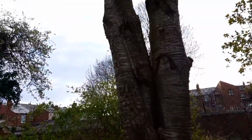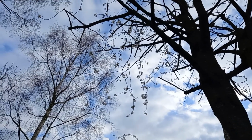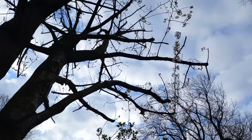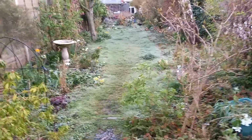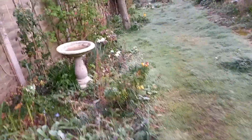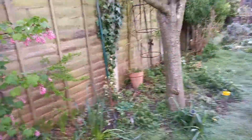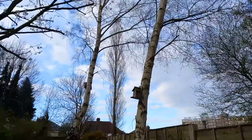Now, a cherry tree, which was pollarded, as you know. I don't know if you can see, but there are lots of flowers on it, so it's fine. It's looking great, and there were bees on it the other week when the weather was warmer. That's a little catch up in the garden. We've got bumblebees, hairy-footed flower bees, and lots of birds visiting. Even had a sparrowhawk the other day sat in this birch tree here.